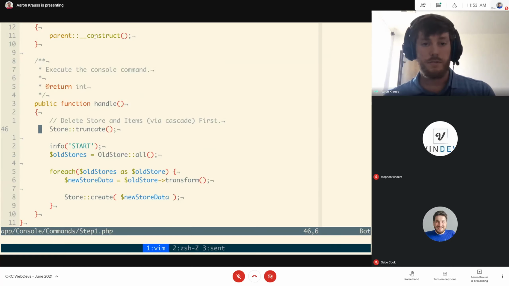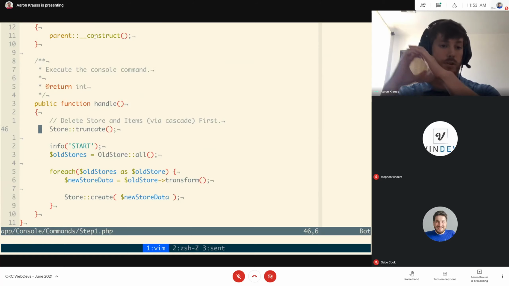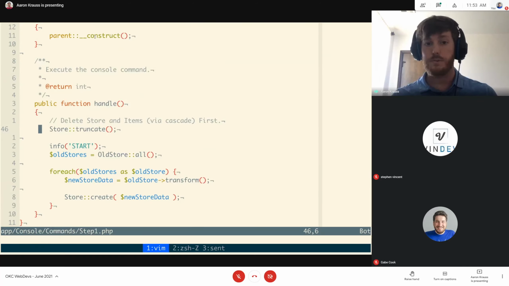So what we're going to do, first of all, getting into our ETL process, our goal is to take data that's in old store and old items and convert it or load it into item and store, or store and item. Again, both stores, old store and store, have many items. Now, in between there, we want to transform that data. That's the whole process of it. That's the whole goal of an ETL process, to transform that data. And we'll talk about what that all means. But let's get a simple example going here.